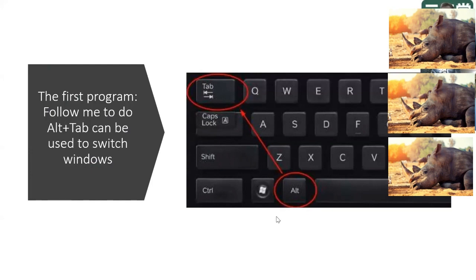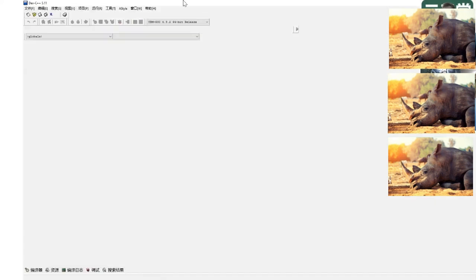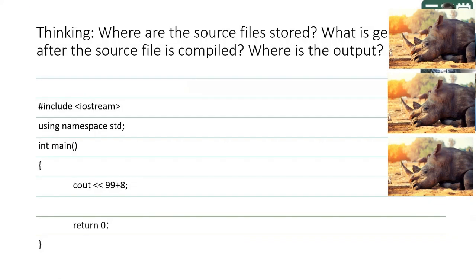So when we're talking, sometimes I may ask you to do the practice in the class, okay? Maybe you can use Alt tab to switch the windows between Dev C++ and Zoom, right? Okay, I think you guys know that. Okay, the first program I will write for you guys so that you can have some idea on that, okay?